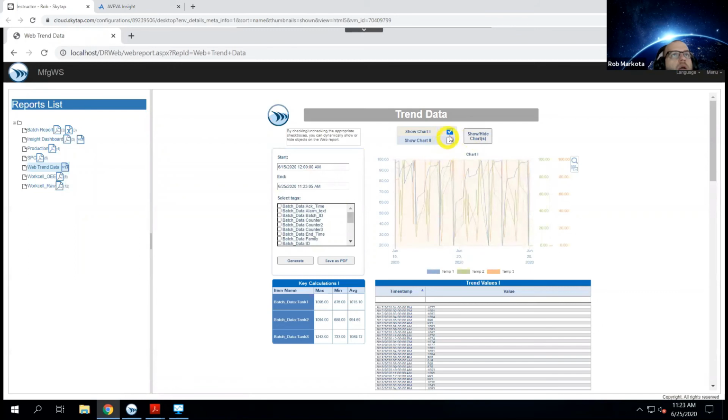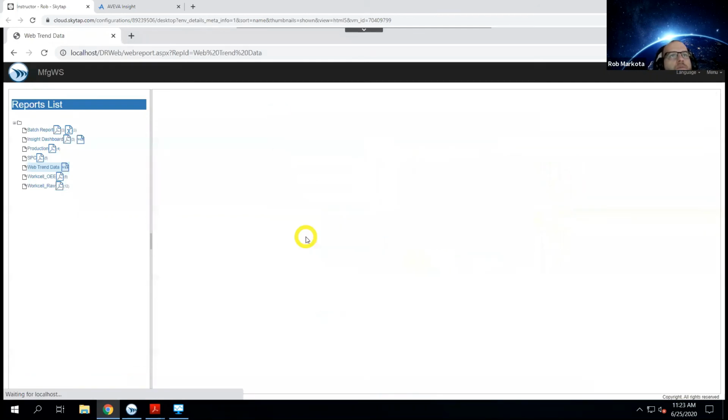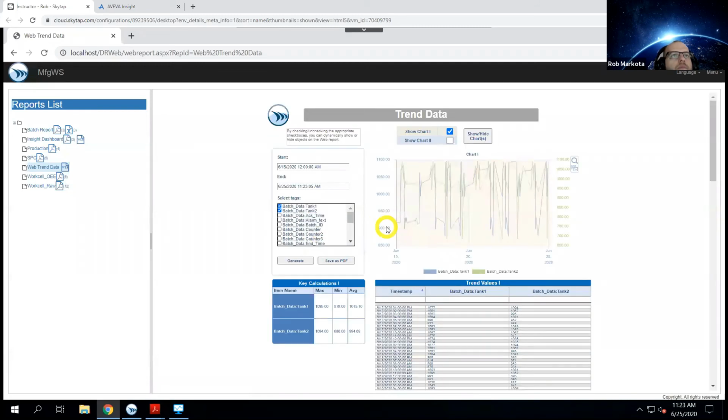I'm clicking on this left-hand side, and if I move the up and down arrow, I want to look at tank 1 and tank 2. I'm going to click generate, and this will generate a new report based off of tank 1 and tank 2. Now we can see tank 1 and tank 2.